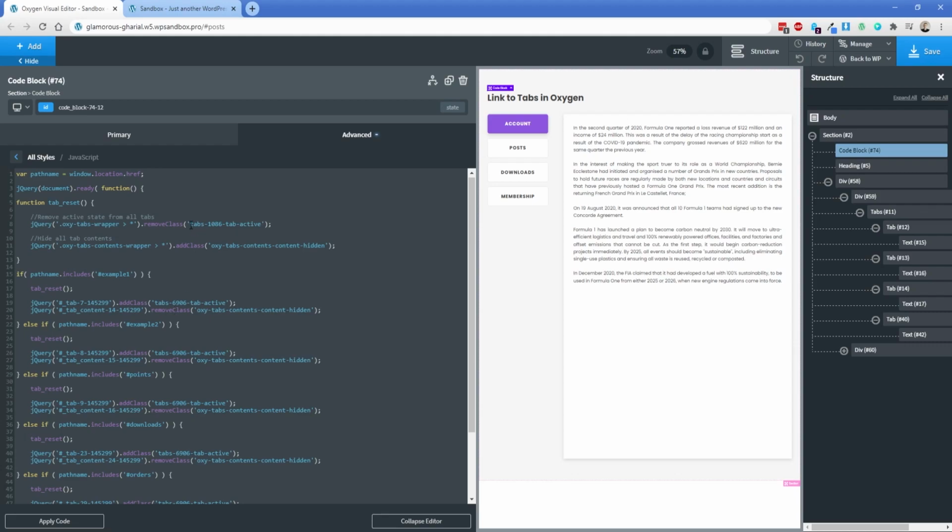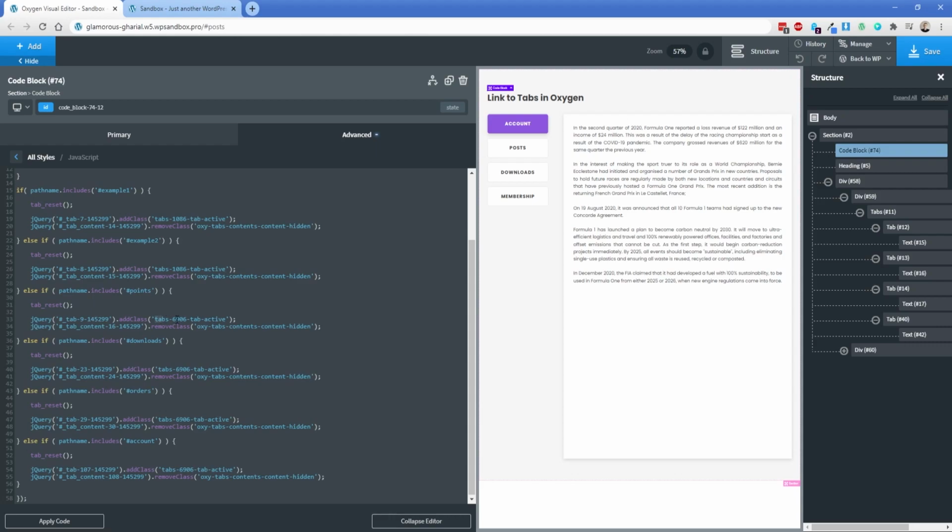So what you need to do is we added that active class right here. You just need to make sure that you add that right here. So just replace these all the way down for however many active tabs you have. So there's just a bunch of them in this example here. So you obviously just need to go down and replace all of them. So that one is pretty straightforward.